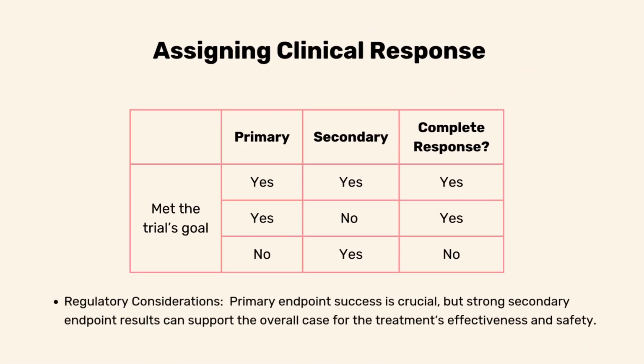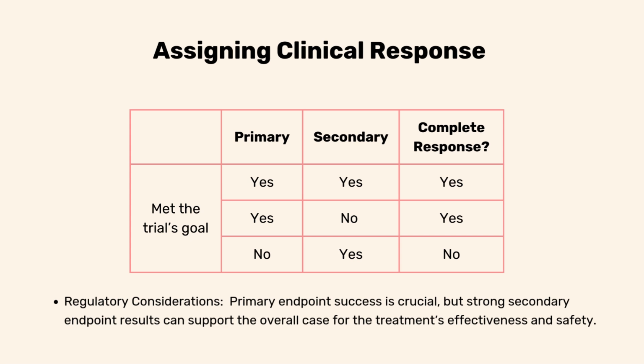When we talk about primary and secondary endpoints, it's important to know their main use is to assign a clinical response. Let's take the drug example again to understand this topic further. Imagine a subject with a significantly slower decline on the disease rating scale, together with a significant reduction in amyloid plaque. This suggests donanemab works as expected, along with its mechanism of action. So both primary and secondary endpoints are met in this case.